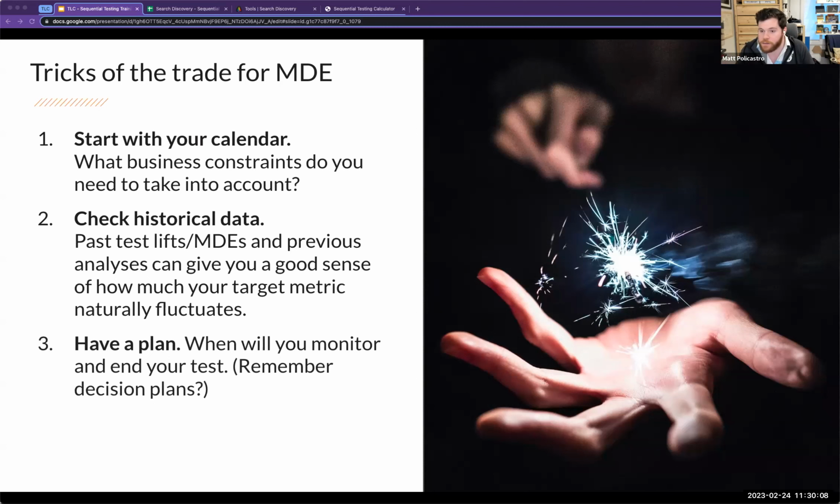Decision plans have come up in conversation in the TLC before, but it's basically like have a plan written down for what you're going to do in certain eventualities. It makes testing a lot easier. And Kelly, remind me if we've actually run anything, or if you've run anything recently for decision plans, because I know we've been talking about it a whole bunch with some of our stuff with Search Discovery, but it might be another topic to cover at some point. But yeah, these are good things to do. These are good practices, good experimental hygiene, as I said.